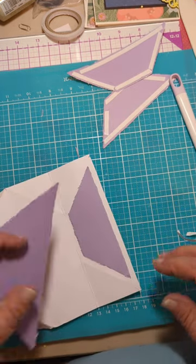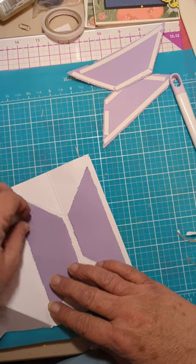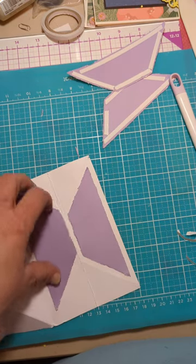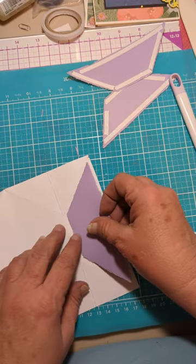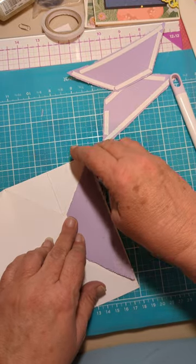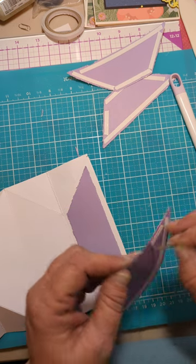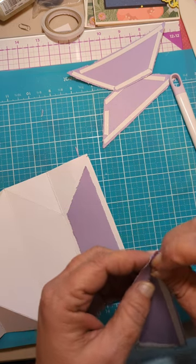Is that just a bigger mat? No, it looks the same, but it looks bigger. No, I guess not. Okay. It's just all in my head, I guess.